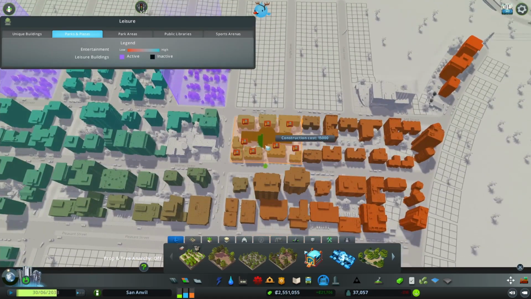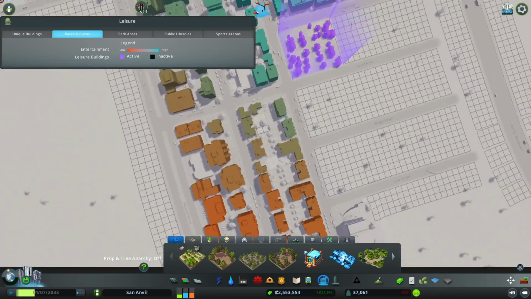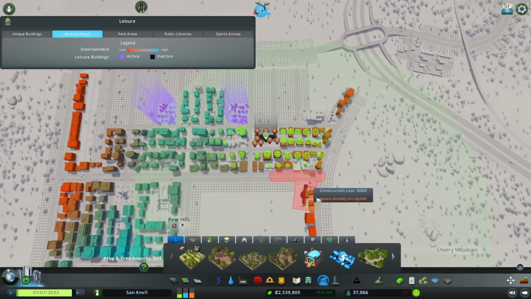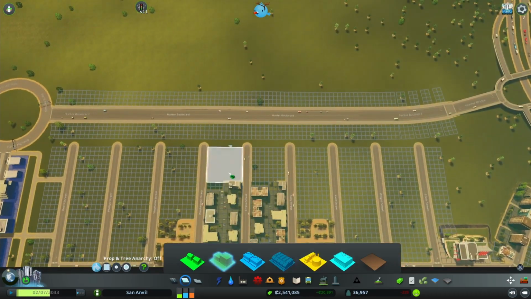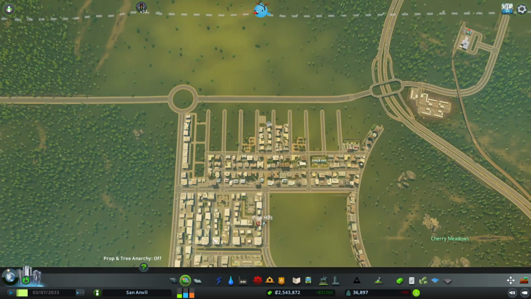We can also get a little, I fancy sticking this in, the botanical garden. I haven't stuck that anywhere, and that's a nice size for it. I think I'll make that a little bit more central. That's going to demolish a little bit of housing, as did that. We'll go and rezone all of that. And now we've got that park, and we may as well go and rezone that as well.